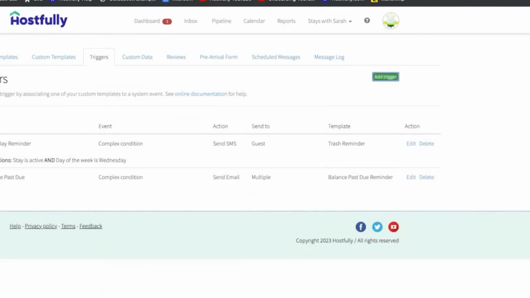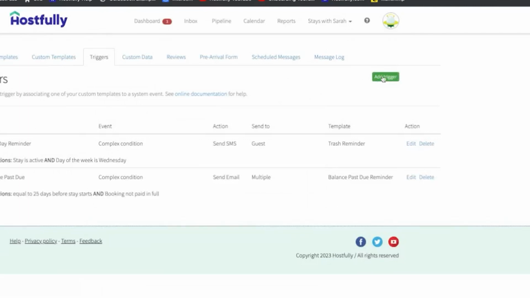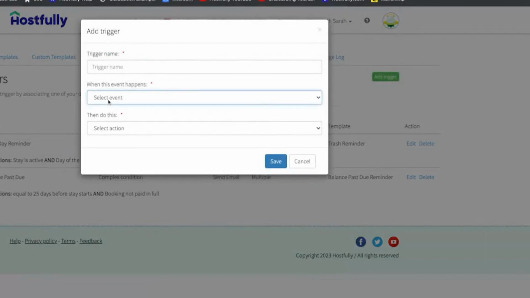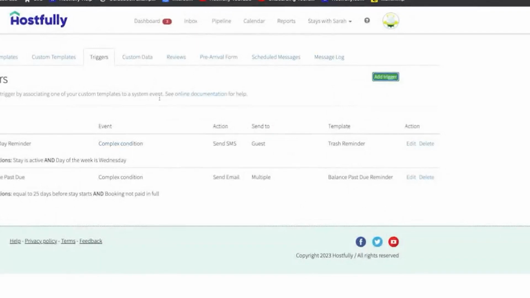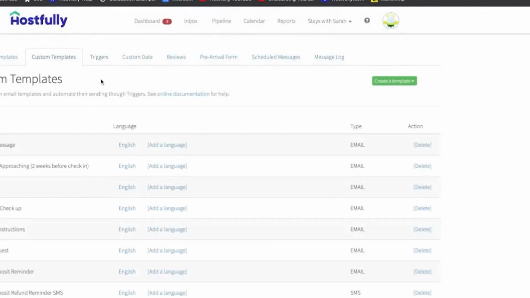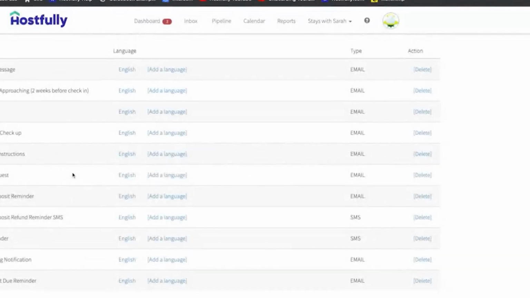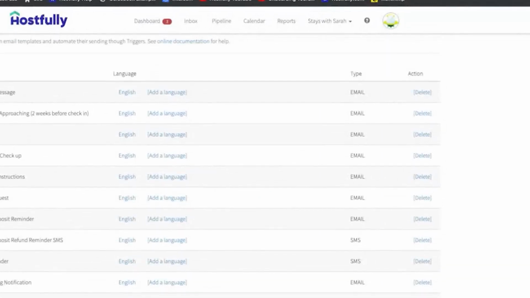Same with that security deposit reminder. I could set up a custom trigger in here to go out. Let's say you want to get that reminder to refund the security deposit after the stay ends, maybe one day after the stay ends. Or maybe you want to get a notification like 8 hours after the stay ends. You can really be specific with these triggers in here to automate those messages. Yeah, I think those are some of the biggest messages that I've seen people really set up in here.